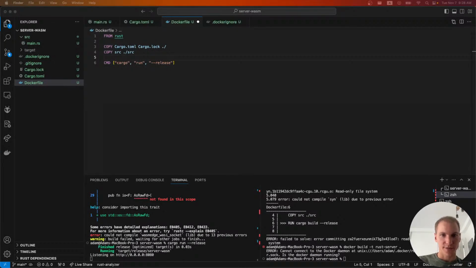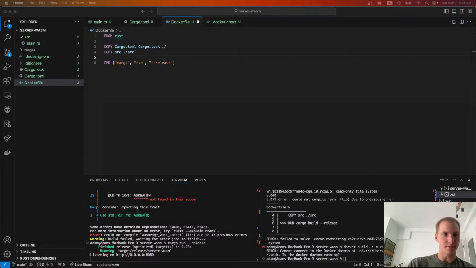But let's try to clean up some garbage. I have 3.6 gigabytes left.